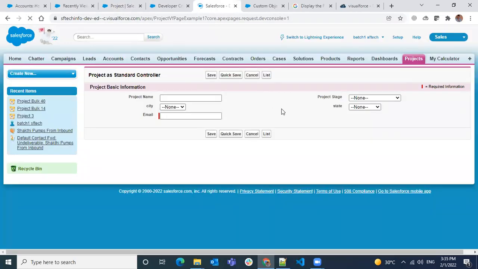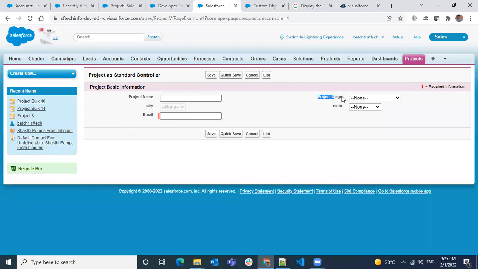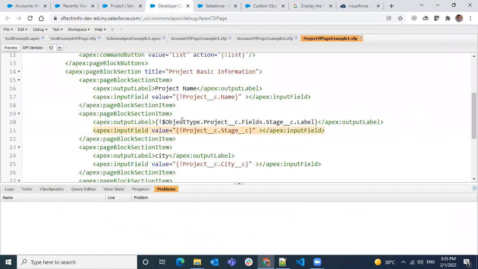Just refresh. Now you see whatever label I'm using there is reflected over here. So this is how we can use the schema. You can read the schema and use the standard field labels in a Visualforce page.